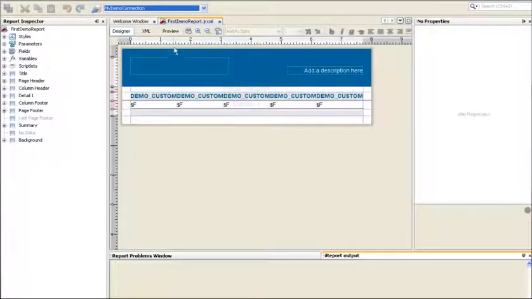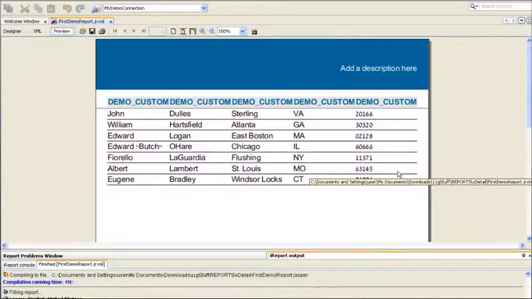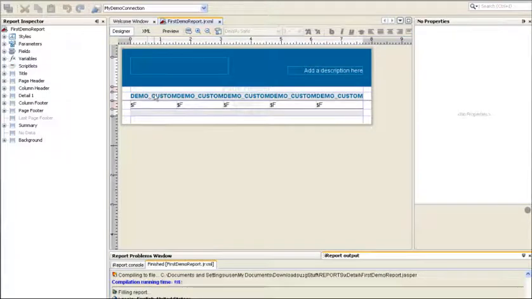Okay, and let's click the preview button and make sure it returns some data. Okay, there it is. So it's working. We obviously need to clean this up quite a bit here and make it look presentable. Do a bit of that now, actually. There's a couple ways you can do this. You can actually click directly on the report element to edit it.